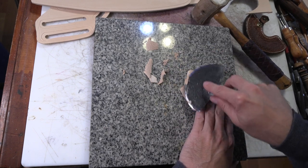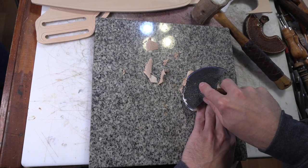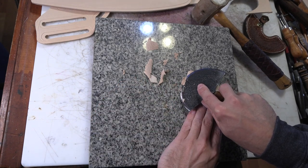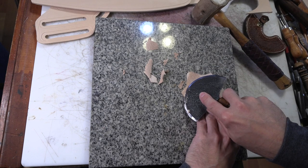So you don't have a place like this where you skive through and you hit, but you don't actually get this end skived off because you're all of a sudden stuck. You can just go ahead and slide right on through.